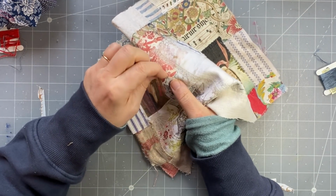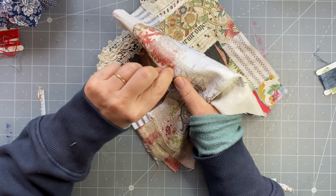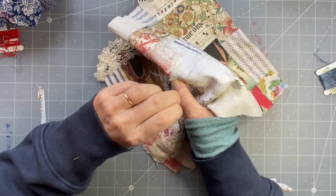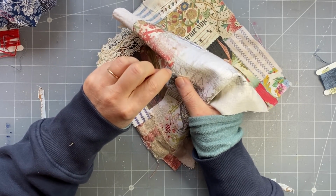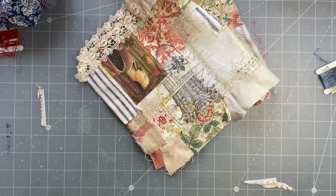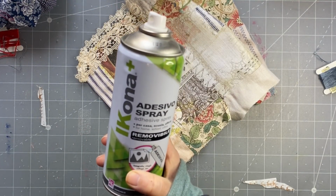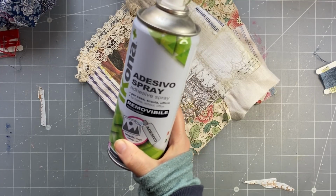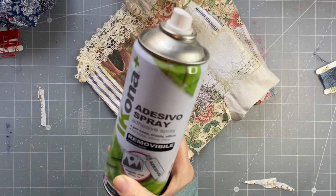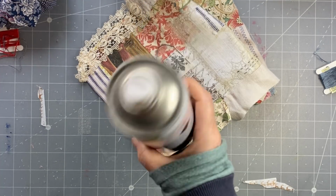So let me recap. How did I print on the fabric? I used a removable spray glue. I'll just grab it so you can see it. I've shown you before, but there's lots of newbies. I can buy this brand here. I buy it on Amazon, Icona. Adhesive spray removable. Okay, so that's what I've used.